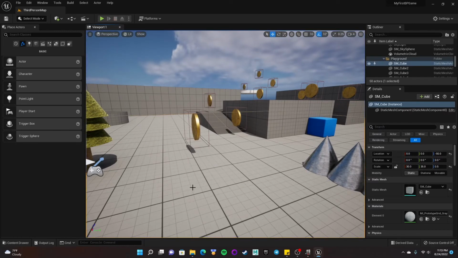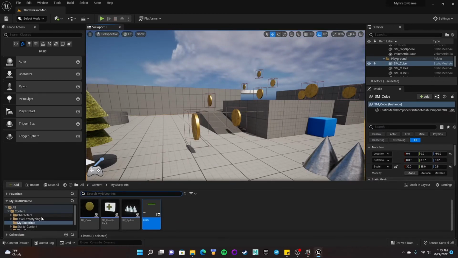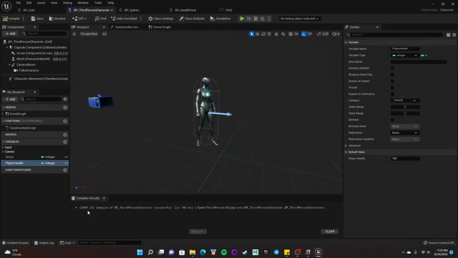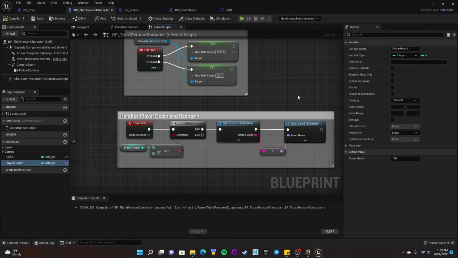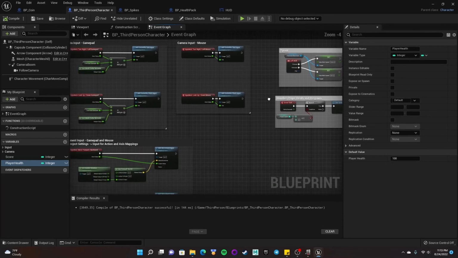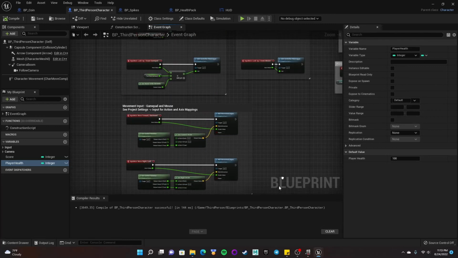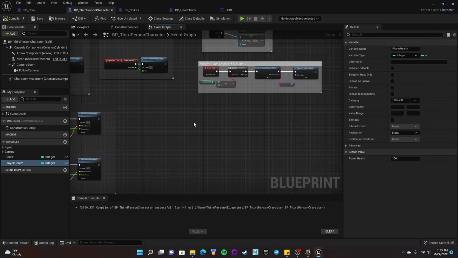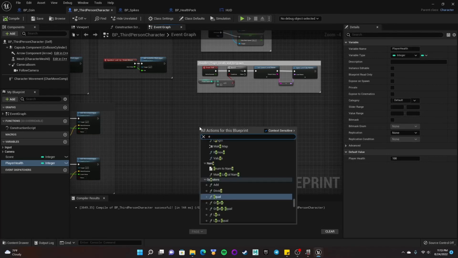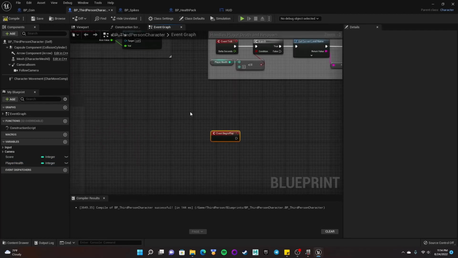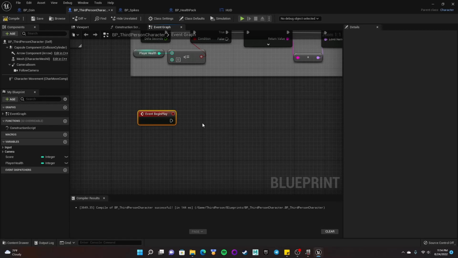So the last step I gotta do is I gotta go over to my character. So I'll go to my content, third person, blueprints, open up my character, and on the event graph, I need to either look for or add an event begin play. You might already have an event begin play. I think one of the templates does have it at the start, but maybe not. You can always double check just by right clicking and searching for event begin play. And if you already have it, it'll take you to it, and it might be connected to some stuff. That's okay. If not, it'll just drop it in right where you right clicked, and that's also fine.